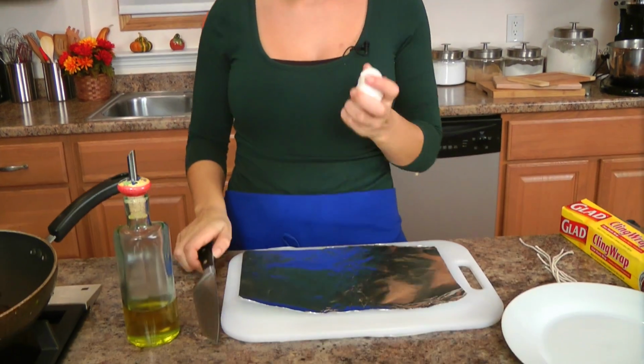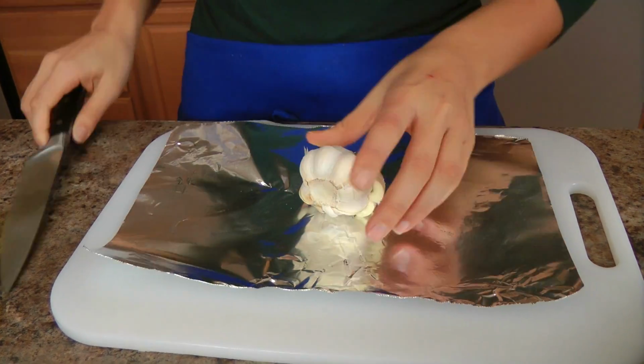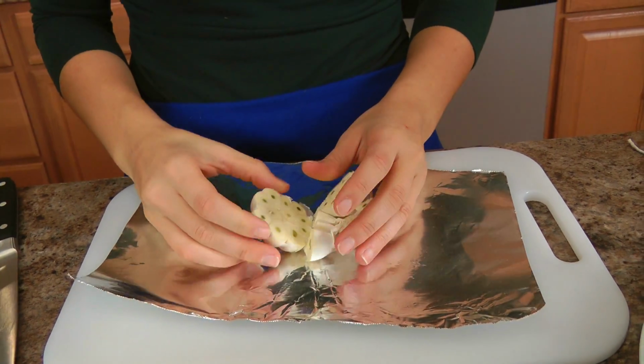But before we get going on that, we've got to get going on roasting the garlic for the gravy. Now, the first thing you want to do is get your oven preheated to 425. Now that you have that ready, you need a whole head of garlic. I'm just gonna cut it right in half, like so, just so that the cloves are exposed.